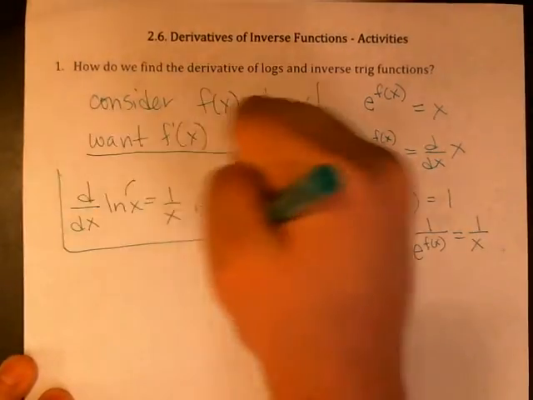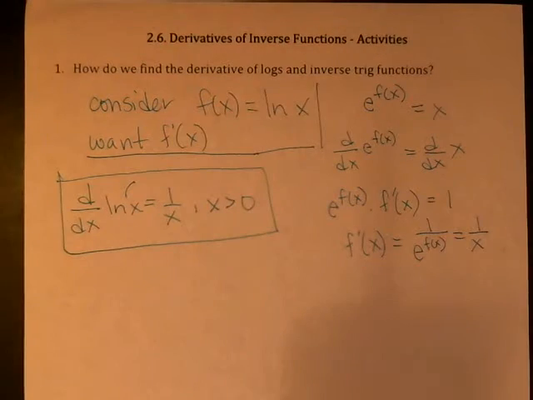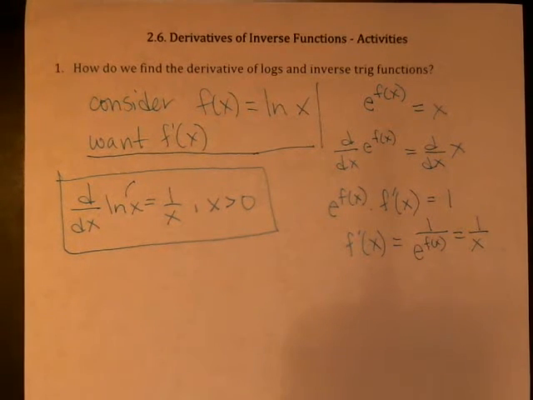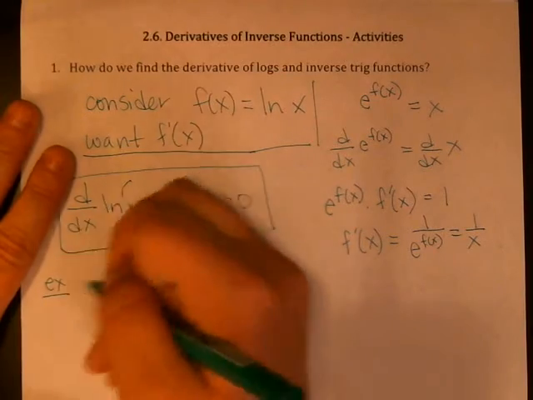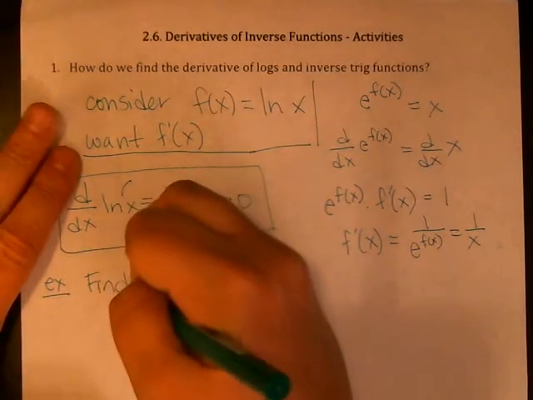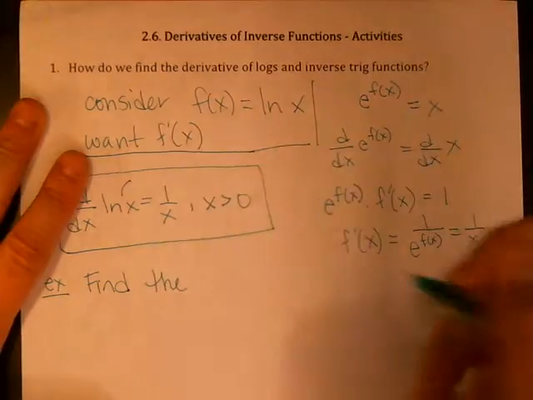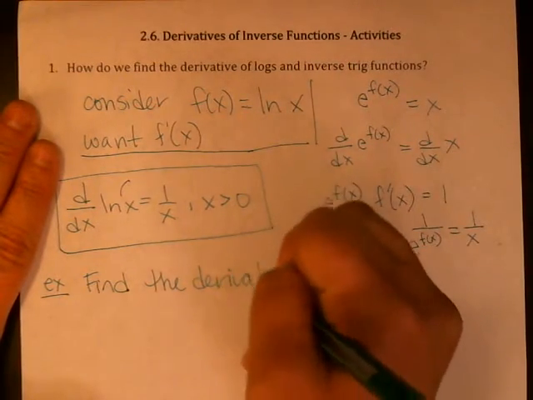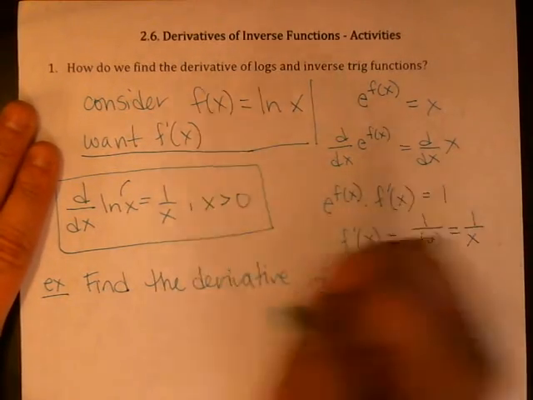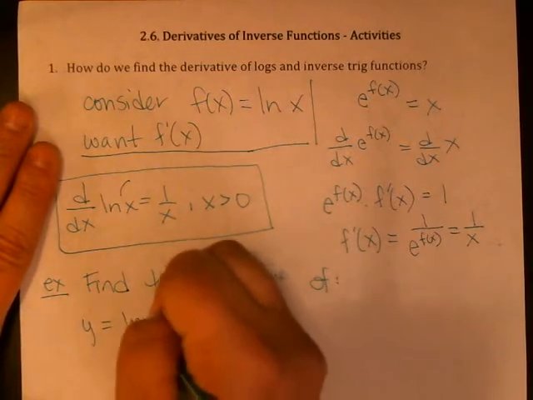Okay, so this is like a new derivative shortcut. Memorize, you can use it for free now. I want to do just a couple of quick examples, and then I will show you the arc sine, and then I'm just going to give you the others for free. They're very similar to arc sine in how we get them, but there's some good little bits of trig review in the arc sine one. Okay, so example, I want to find the derivative of y equals the natural log of pi.